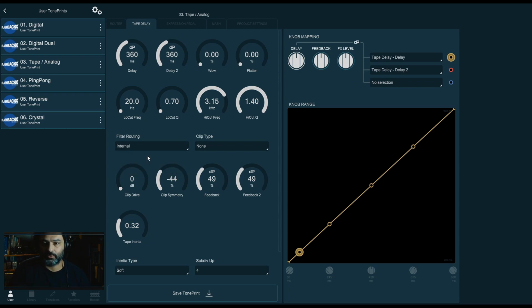If I change the filter to internal, do you hear the difference now? So you get my full frequency sound in the beginning, and then you get one repeat with one sound, and then it starts resonating into that frequency at the 3.15 in this case. It starts resonating while dropping everything else off. That's what the filter routing does. Let's try and do the same with the boxier sound here.